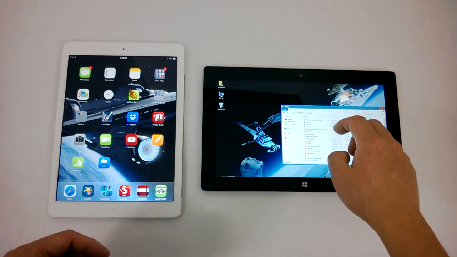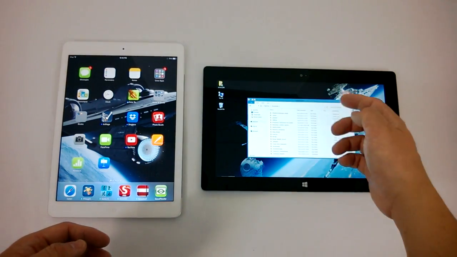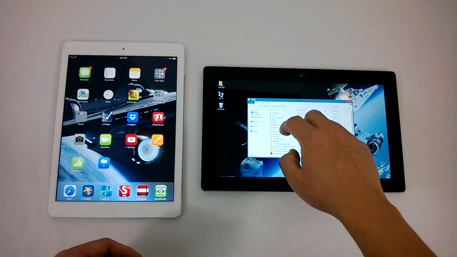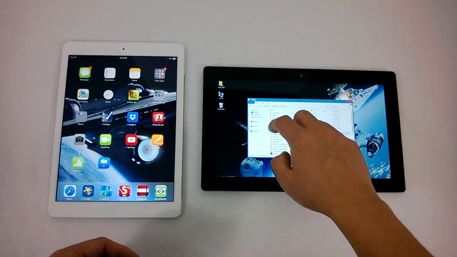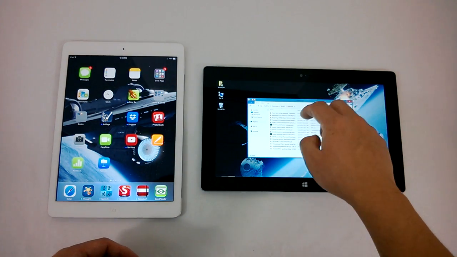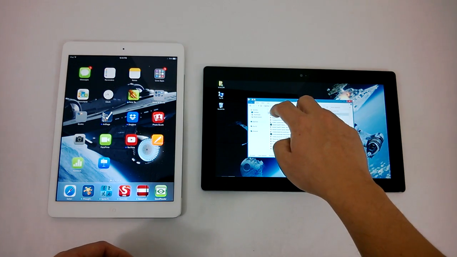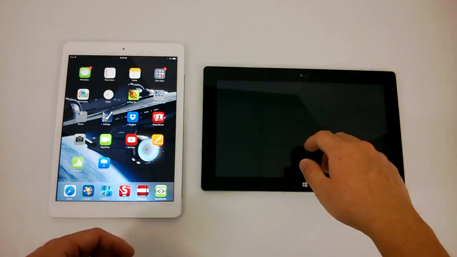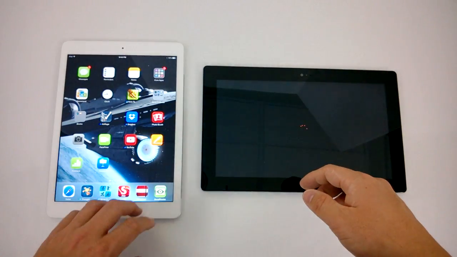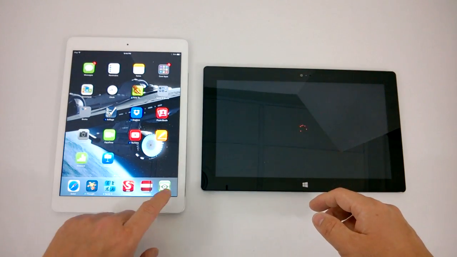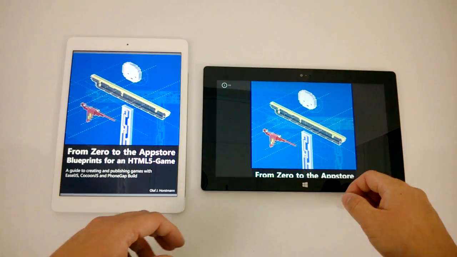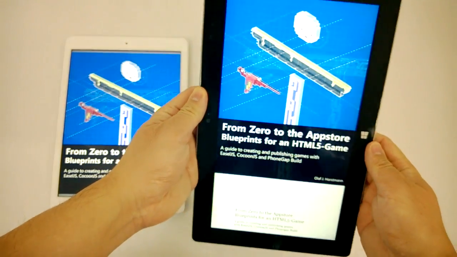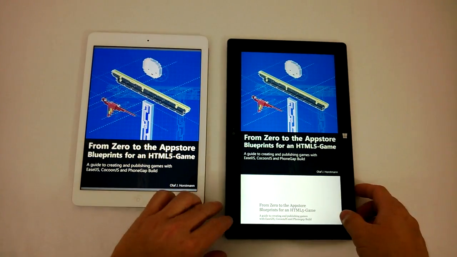As you can see, one of the detriments is that it's a desktop, more geared to having a mouse to work with. These are awfully small to get to, but let's take a look at some of the books I have on the JavaScript side here. This one I bought for doing some programming, so let's open it up. I did the same thing on the iPad, but I'm going to use a commercial application called Goodreader instead of iBooks. I just launched it over here, and I flip it this way, so you can see how it works.